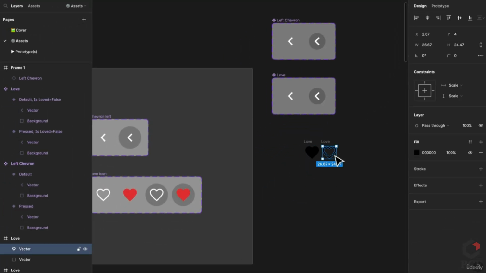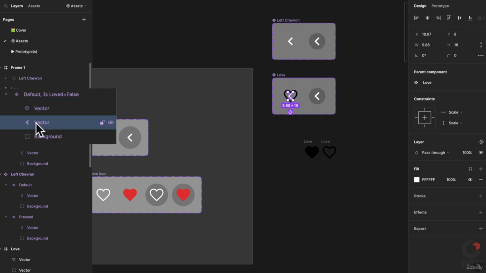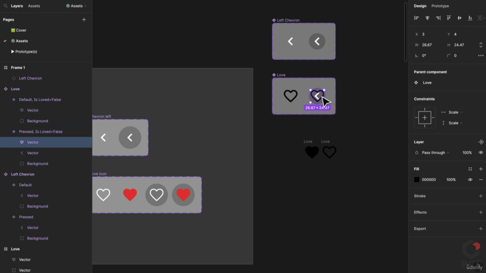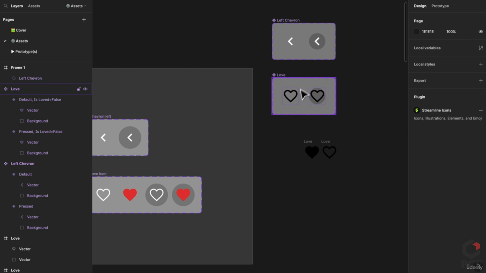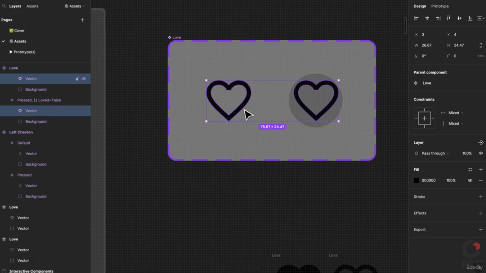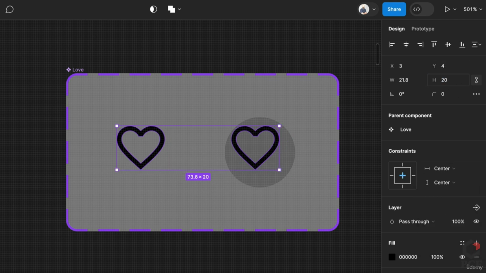Perfect. So I'm going to drag the vector on the inside over there. We can delete that one and delete that one. We can actually make these a little smaller, maybe.